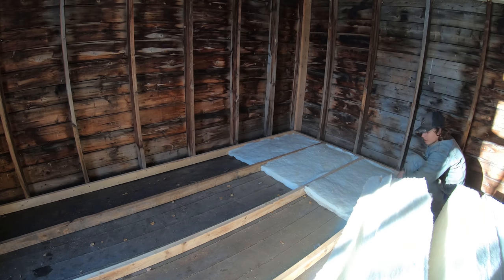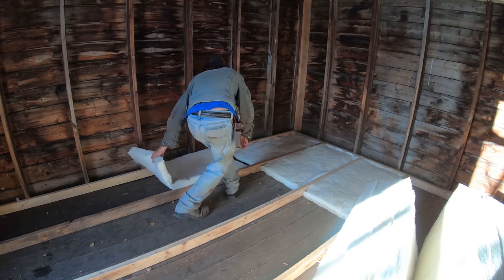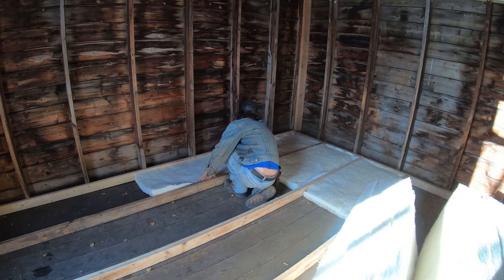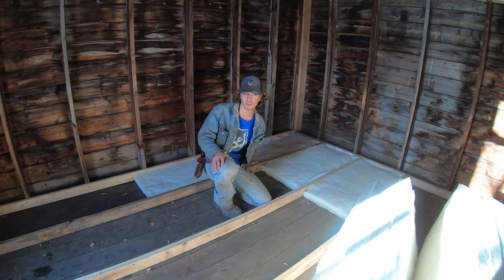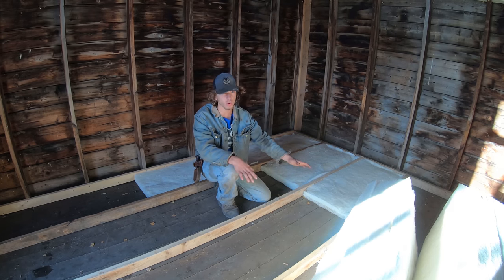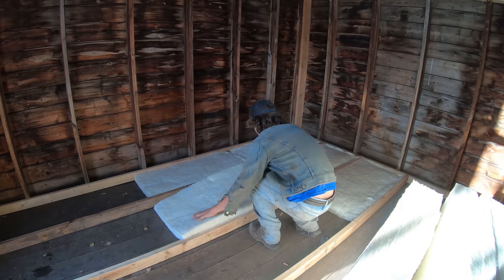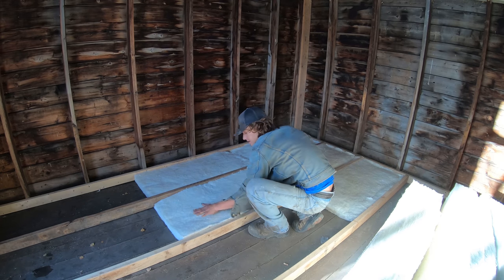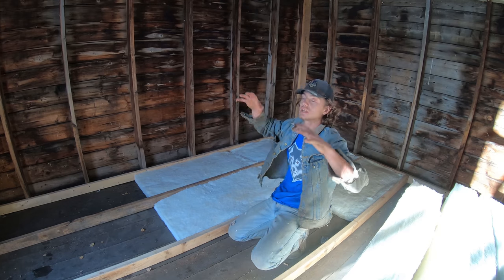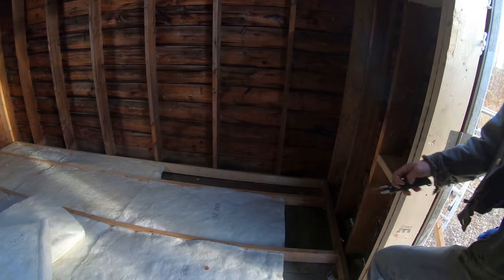I think my roofing should be here in a couple days, I hope. We'll have to see how that goes — got a tin roof coming for it. I've never put one of them in before. It might be a bit of a cluster, but it should be good. This floor insulation is the least important, but it's still important, and I didn't like the floor how it was. Put all the big pieces in first and then deal with the small ones. We got to get our ass in gear here, get the vapor barrier on, because if it does rain and we have the vapor barrier on, it should protect our insulation. This gets rained on — no good. I feel the rain in the air, so I'm really ripping here.